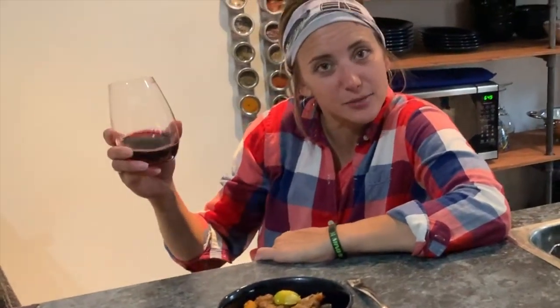Awesome. Accessible kitchen 101, with tips for Chris.